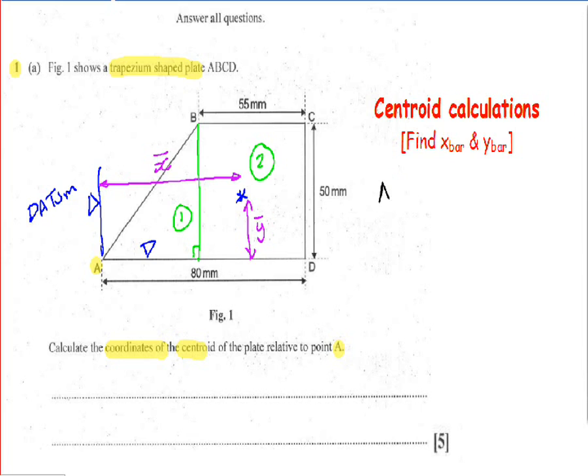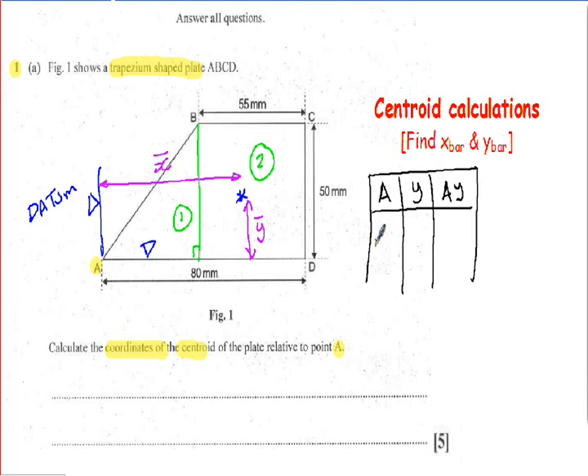We had an area, we had a y dimension, and we worked out the area times the y dimension. This kind of little table. If you go back to the revision sheet I've given you, you'll see in the revision sheet it talks about the structure of the tables we're using. We did this kind of thing, if I remember rightly. We called this element number 1, element number 2 here.